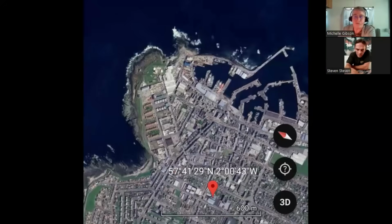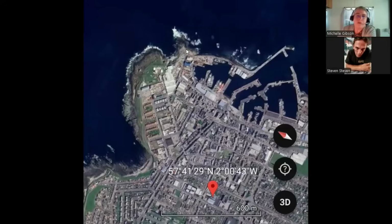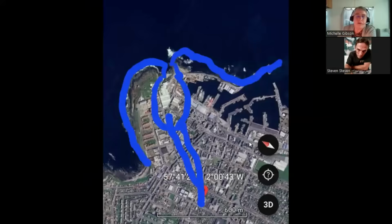This is Fraserburgh. That's where the tower is, just across the road from my house. The old tower that's supposedly where the tunnel runs straight up from its head. That's exactly 66 feet above sea level. So again, comparing it to the horse, you've got clearly raised, it's raised here, like there's something there.